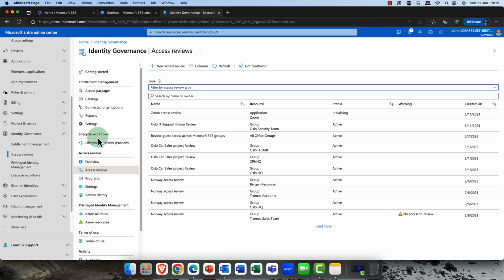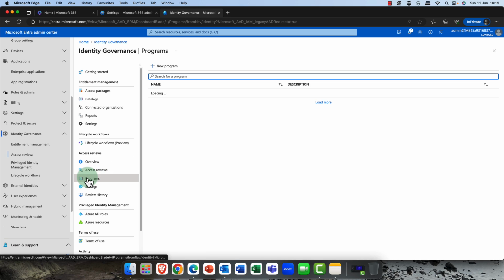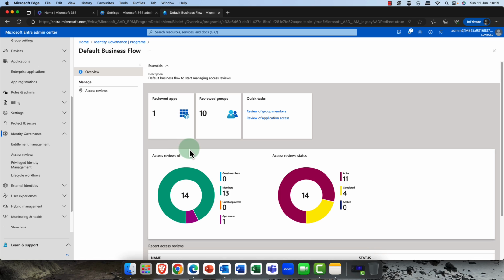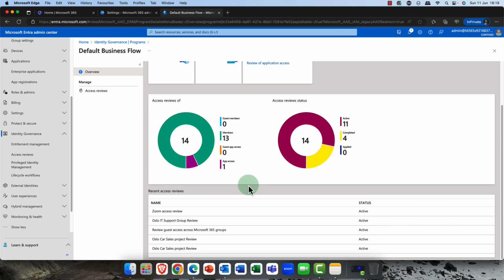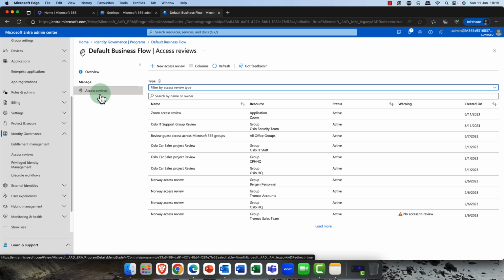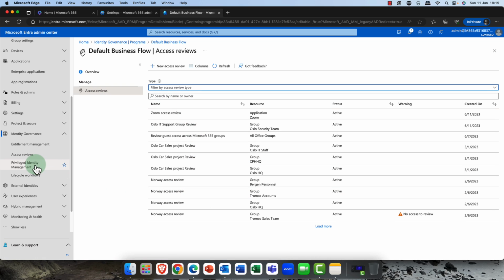Now, if I just come back into Access Reviews, there are just a few other things I want to mention here. You can automate this process as well. So for example, if you're using Microsoft Flow or Power Automate, then you can add in an automation here. And you can see here's one that we made earlier. This shows me the access review, and it's also creating this nice chart so I can see exactly where we're up to. I can see those recent access reviews, and I can see if they're active or indeed if they're completed as well. Again, you can do the same thing here, and you can see those access reviews there as well.